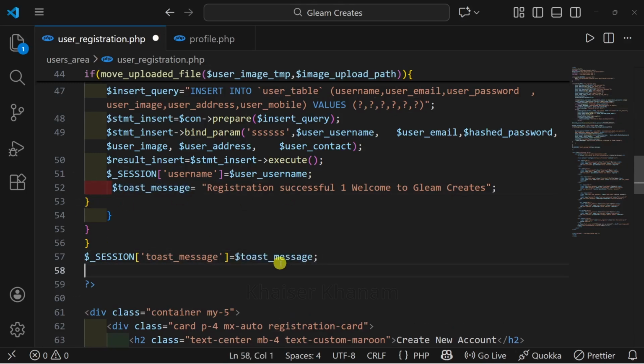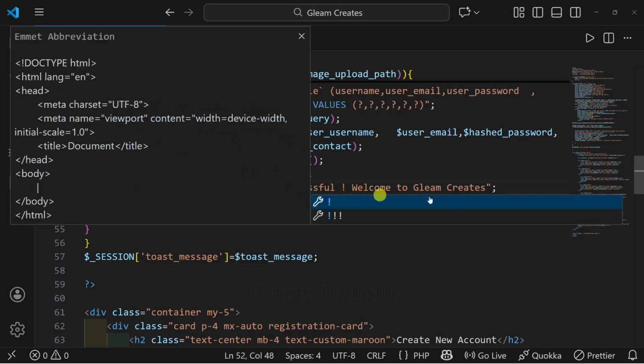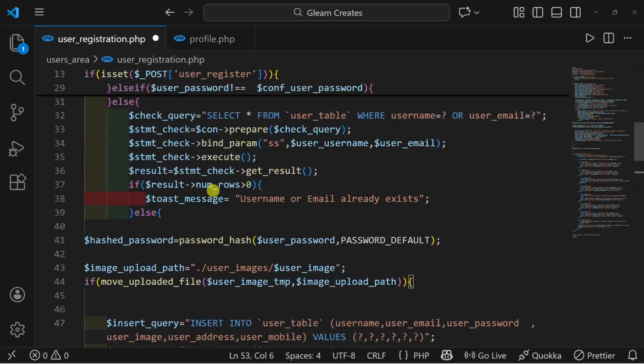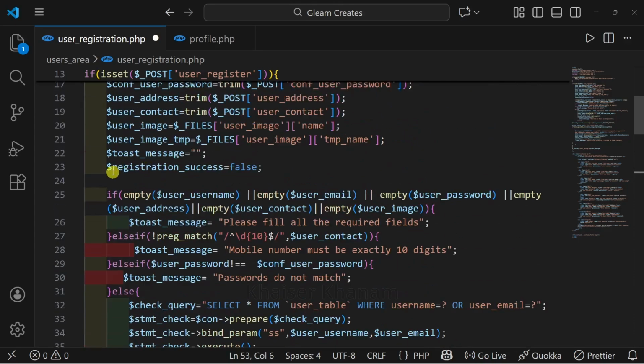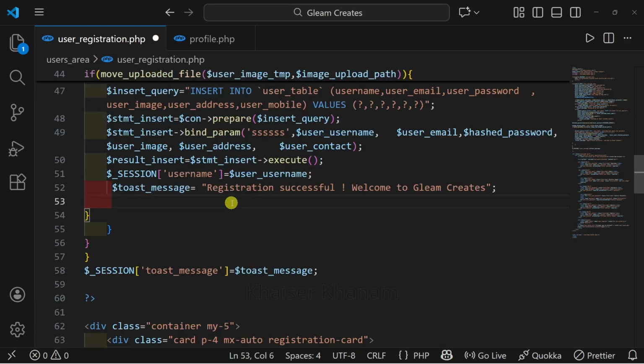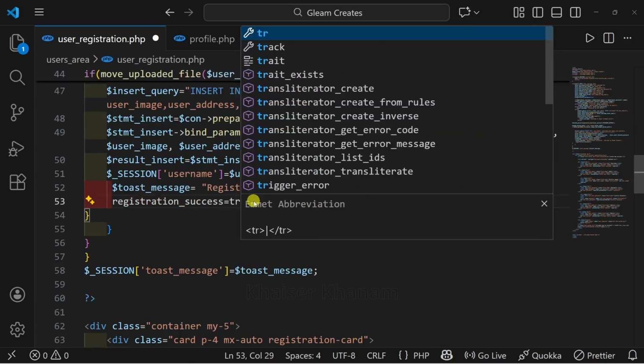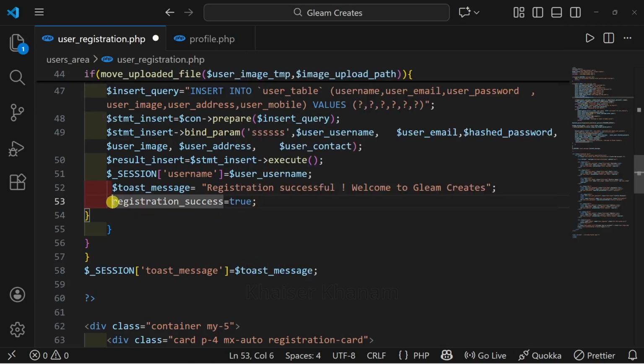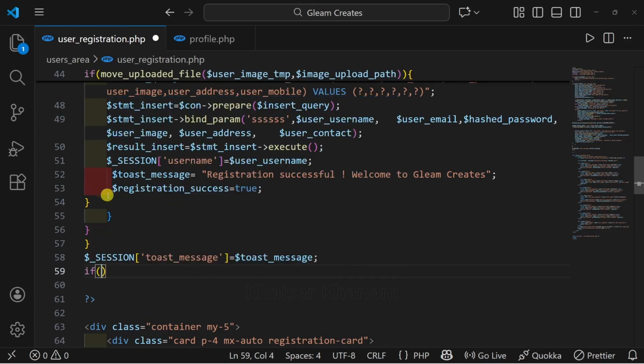Copy and paste. After this successful message, initially I had assigned registration to be false. Once the registration is successful, I'm going to assign the value true.